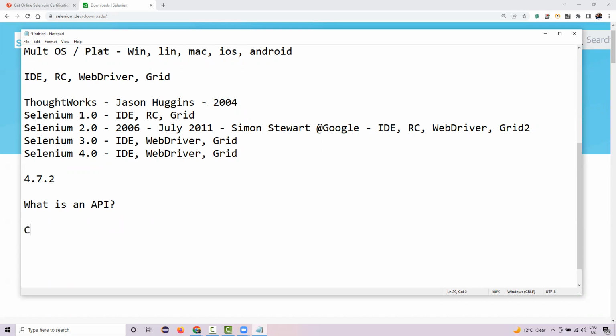Yeah. We have classes, we have functions or methods, right? In case we are using C#, we call it a function. In case we are using Java, we call them methods. Functions and methods are the same thing, right? We have data members, we have variables, whatever is there in a complete project. So an API consists of that.